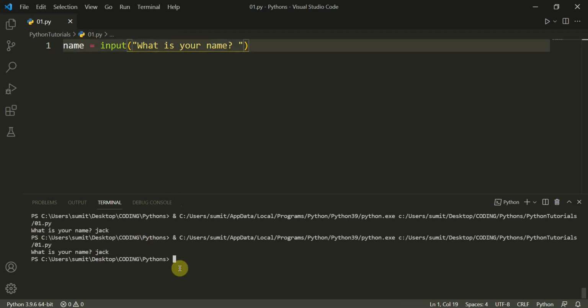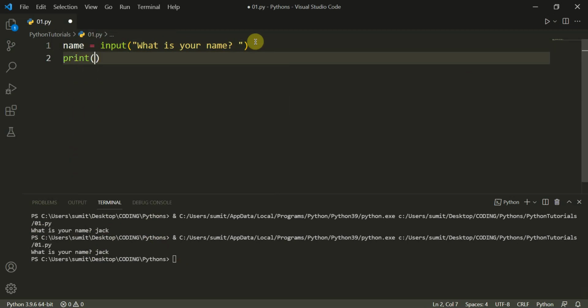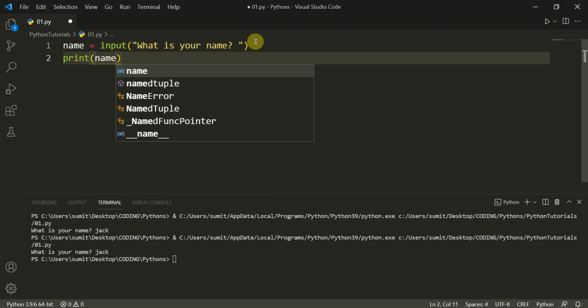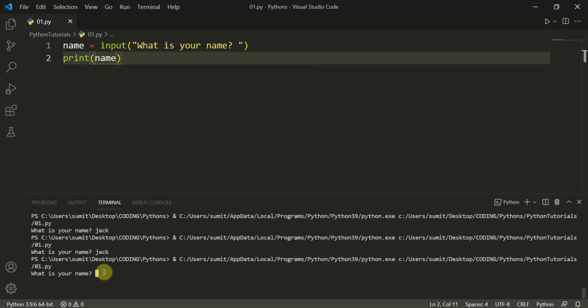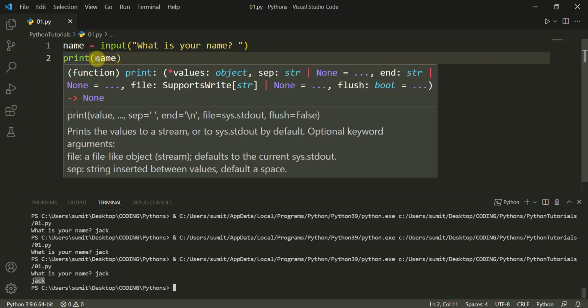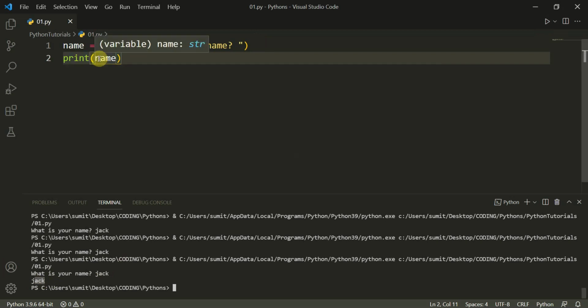We can't see it, but if we just say print name, and we print it, it will ask us again, what is your name? My name is Jack. And then it printed it. We didn't tell it to print Jack. We told it to print the value inside the variable.